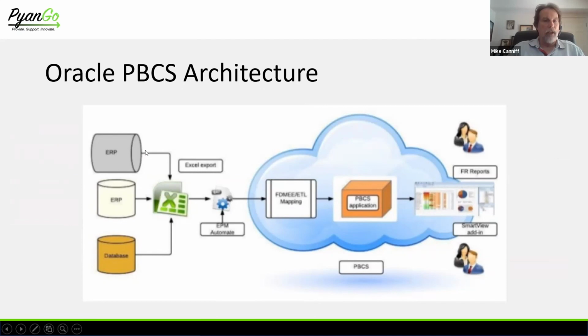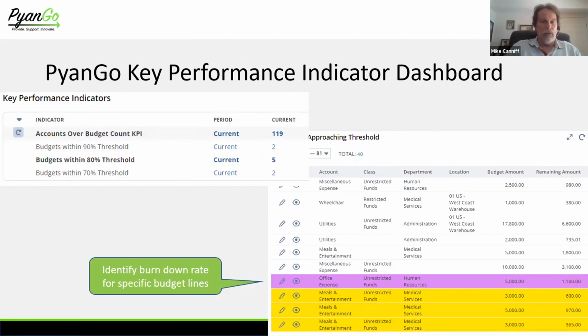So what they do is they extract data from NetSuite or any ERP, because it can work with other ERP systems, into their cloud-based budgeting solution, and then from there push the data back in to the ERP system. So if you are looking at a planning software tool, realize that it may not be built in directly to your ERP product.